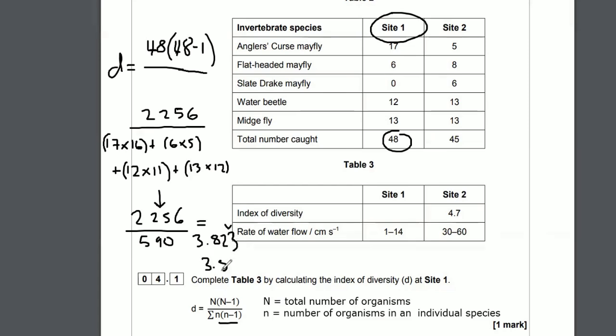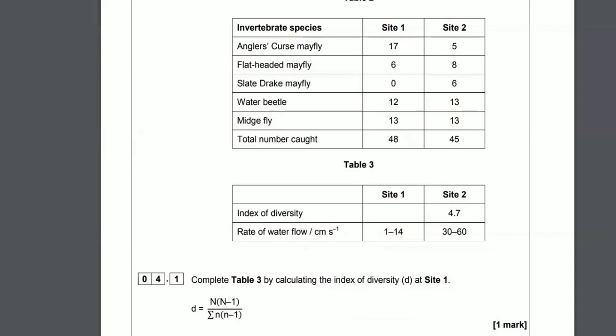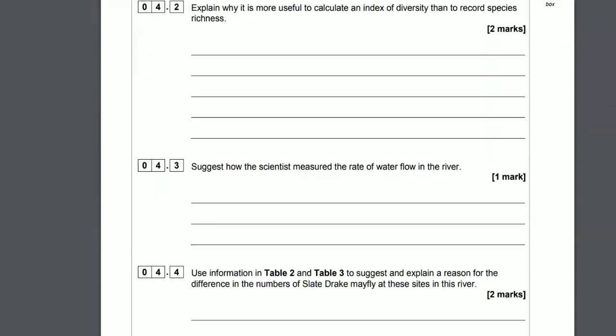We get 3.823, something along those lines. You're going to round down. I like to go to three significant figures. The mark scheme accepts 3.8 or anywhere between like 3.8 and 3.4. So I'm giving 3.82 is what came out in my working out. That's going to get you the mark. A lot of effort, actually, for one mark those index questions.